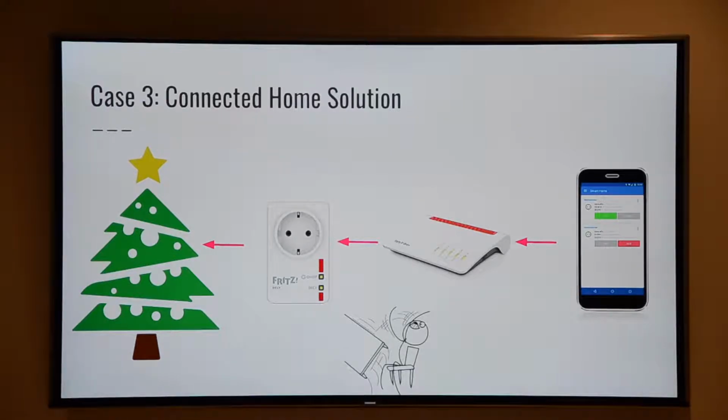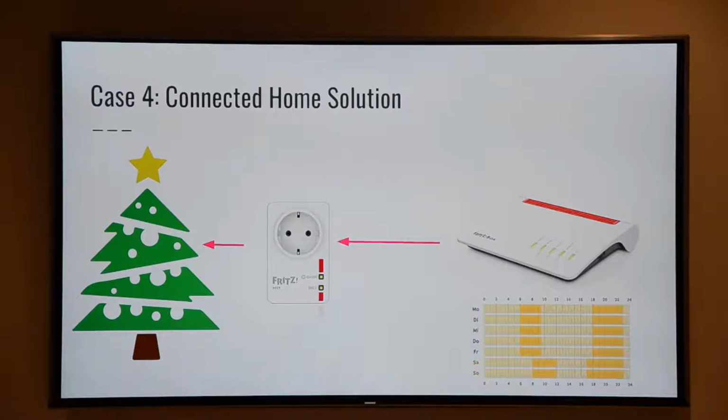But some weeks later, Fritzbox got an update, and there were some of these rolling time slots where you could define that in the evening and in the morning it should do it on its own, which was really cool, and I was happy. But then I realized, especially in the winter time, when I set it up to light up from 6 p.m. to 11 p.m., somehow at 5 p.m. it was dark outside. So I adjusted that in the Fritzbox, and then I realized a few weeks later that at 4 p.m. it's going to get dark outside. So I adjusted it again, and I was not happy because it was not fully automated. I had to adjust that in the Fritzbox.